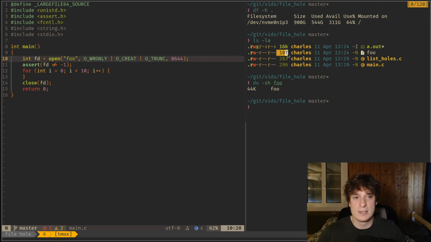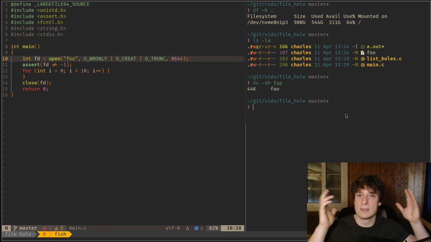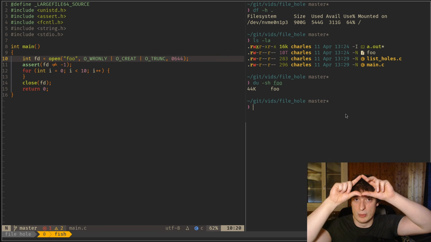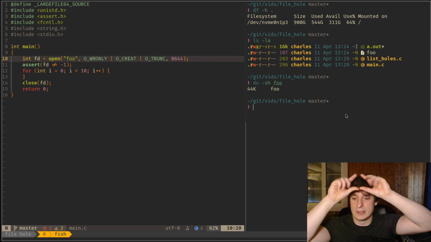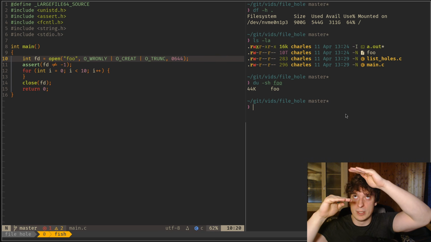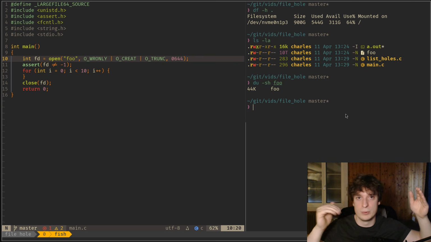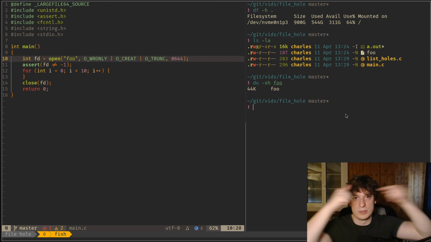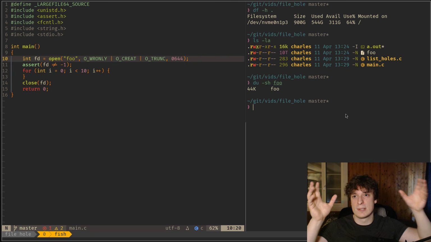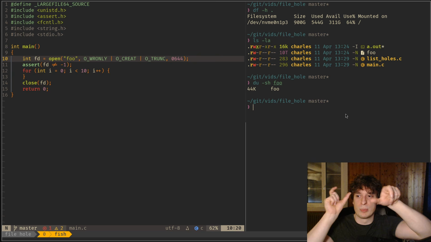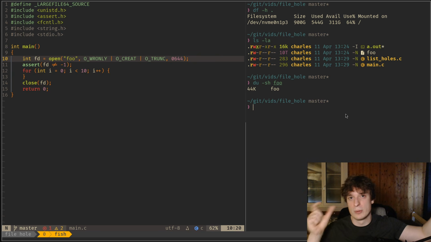So I've created this file by having holes in it, and so basically the way a file is represented on disk is that it has some metadata, and it has basically a table which points to which part of the file is where on disk. So a file, even when you read it and write it, looks continuous, on the actual disk it can be split up in multiple different chunks, which can be all over the place.